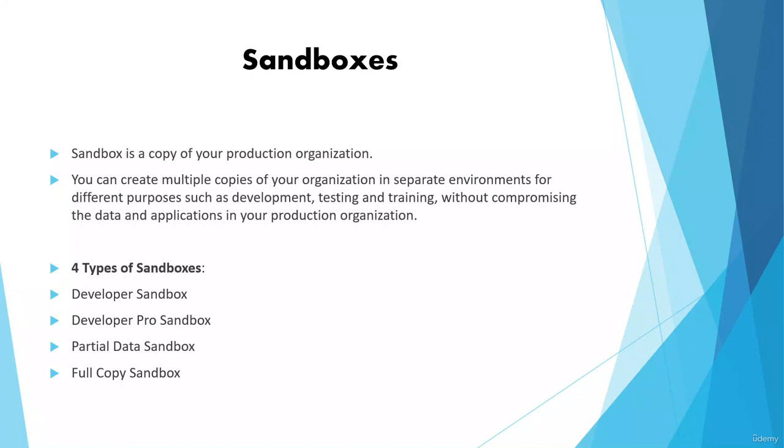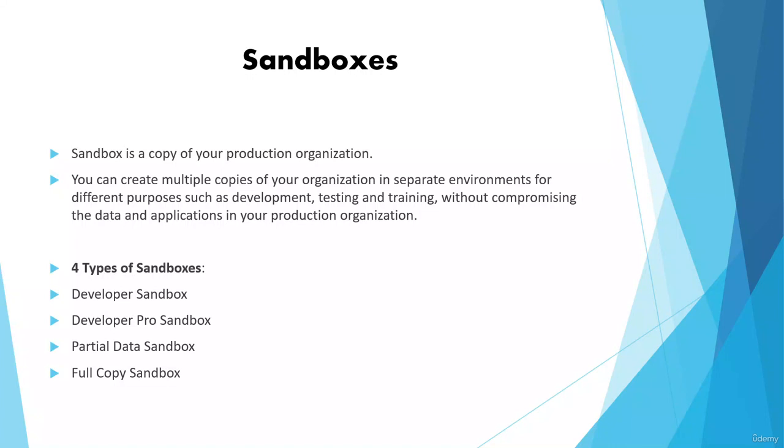The developer sandbox is a copy of production. It copies all application and configuration information to the sandbox. This type of sandbox is limited to 200 MB of test or sample data, which is enough for many development and testing tasks. You can refresh a developer sandbox once per day.